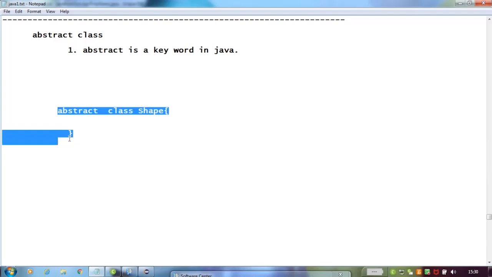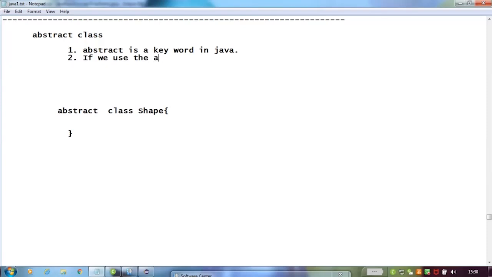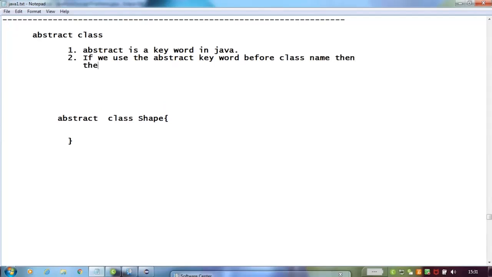Fine. So what I say, second point. If we use the abstract keyword before class name, then the class become abstract.